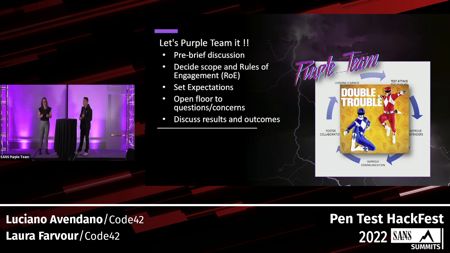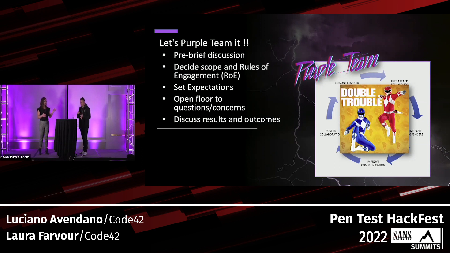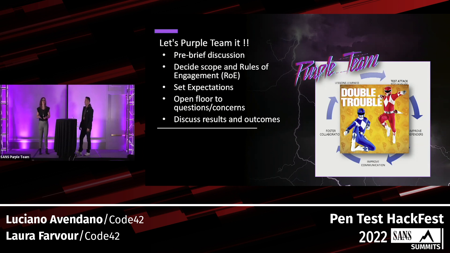Decide scope and rules of engagement. Have a lessons learned afterward. The beauty of Stratus and VECTR was that in the space of an hour, we were able to run attack techniques across multiple roles in our environment and test against what was actually happening in production. We were able to pivot, learn from results, generate high-value detections, and do a threat hunt — asking how frequently does this happen in our environment, is this good to alert on or just alert noise? What used to take a month now takes about an hour.